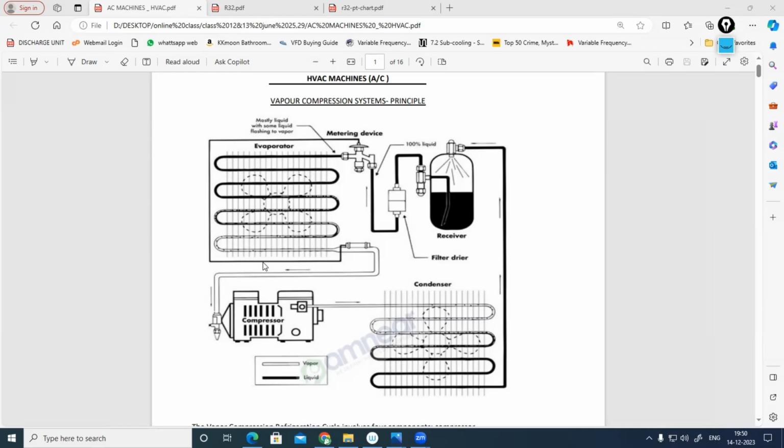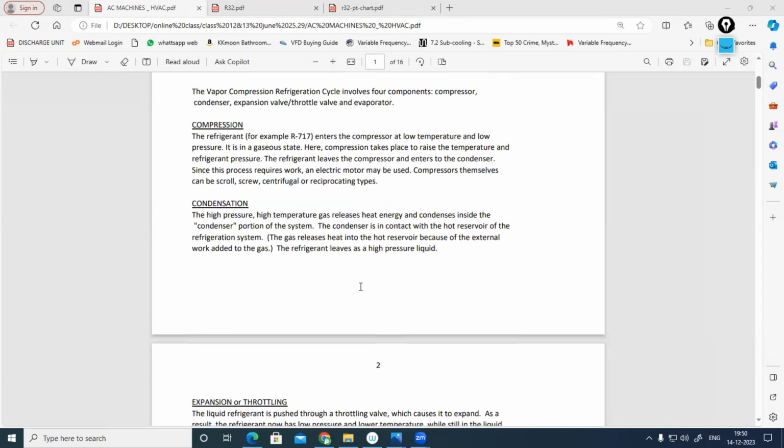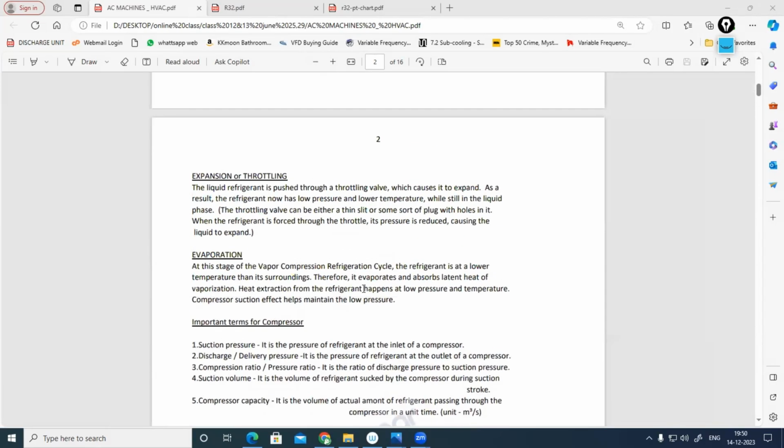Okay. So this is simply the cooling cycle I have explained. In the heat pump cycle, the condenser will be acting as a heat absorption device, and the evaporator will be acting as a heat rejection device. In the normal scenario, the cooling cycle, the condenser will be ejecting the heat to the atmosphere and the evaporator will be absorbing the heat from the room. In the heating cycle, that will reverse. In the VRF class, I will explain. Okay. Now you can read these things.